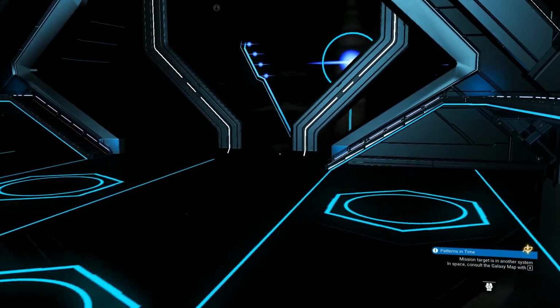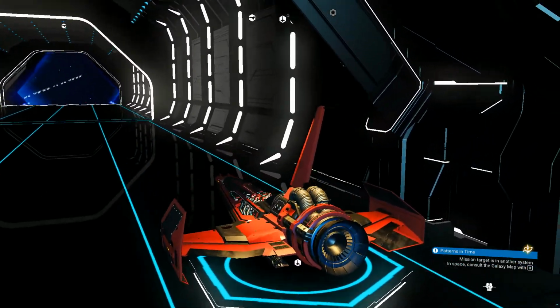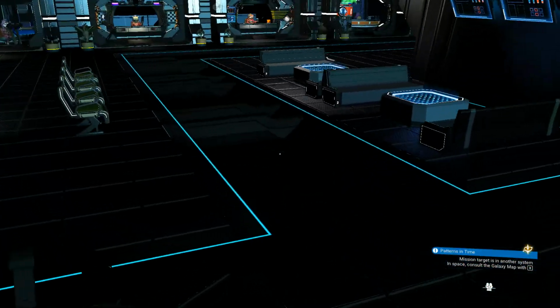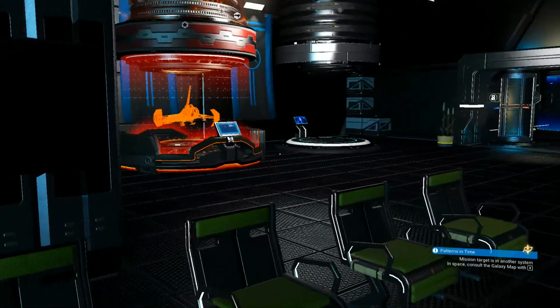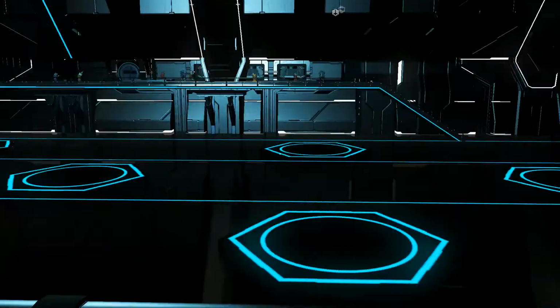Now, what we're going to do today is try to finish upgrading my ship, this ship, as best as I can. So, what we're going to do is wait in here for exotics.